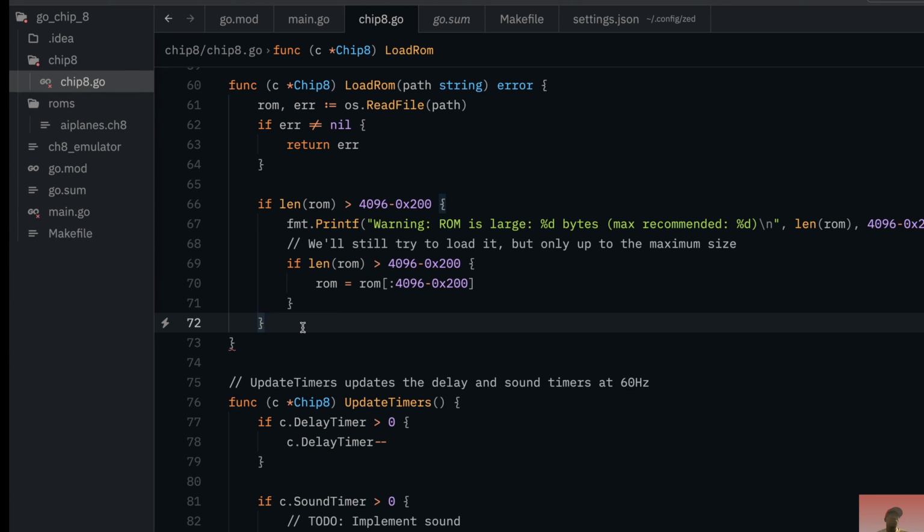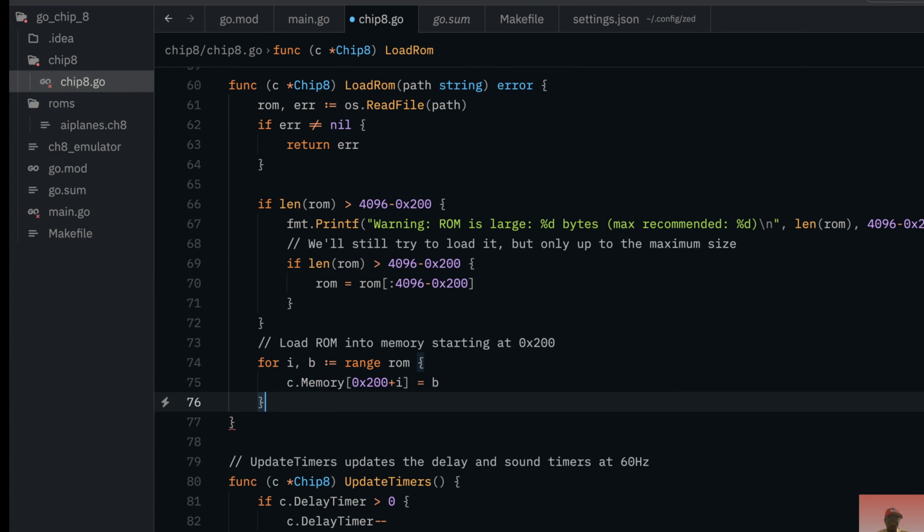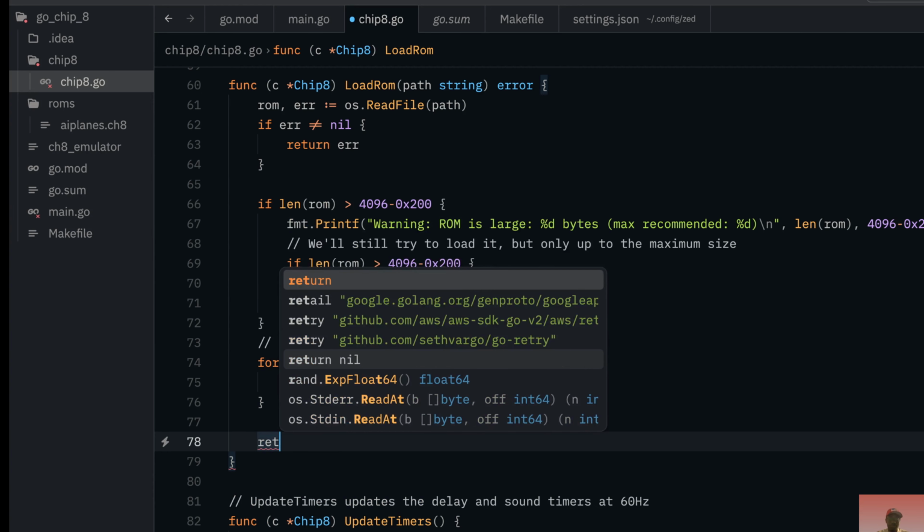If everything is fine, we are going to load the entire ROM into memory, and then return nil.